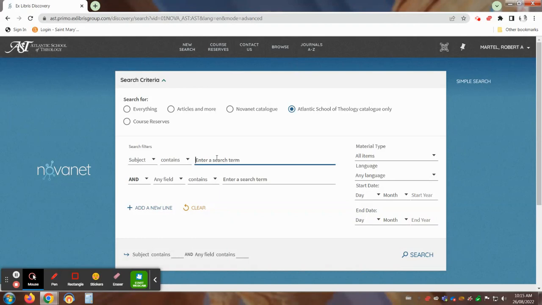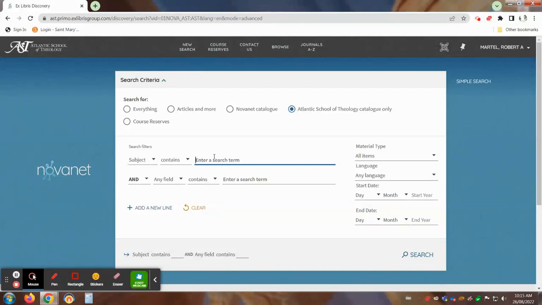So let's pick a very broad topic. And when you're searching, you should always start very broadly. Don't start off with your most precise topic in mind. If you have a thesis in mind, don't type in the thesis statement into the search box. You're bound to get 0 or very few results.